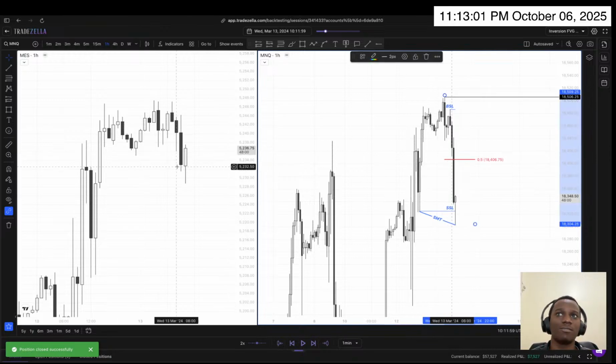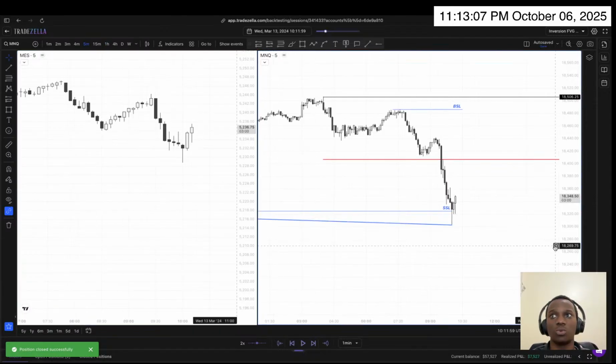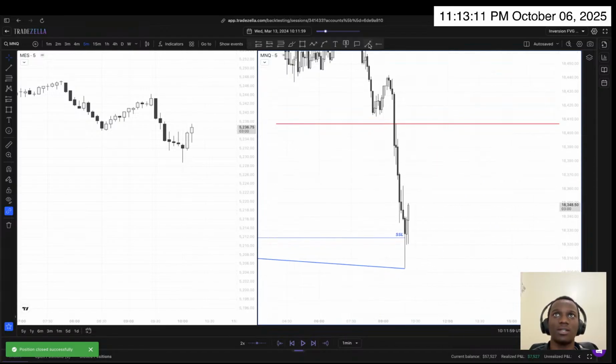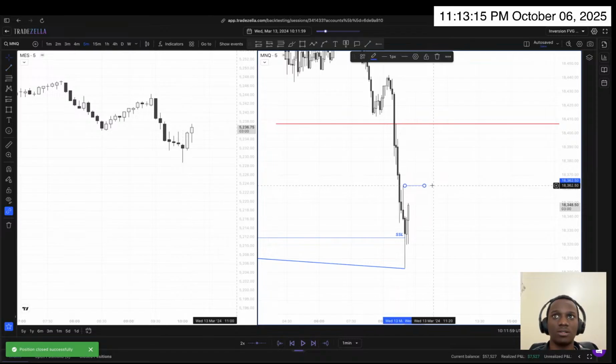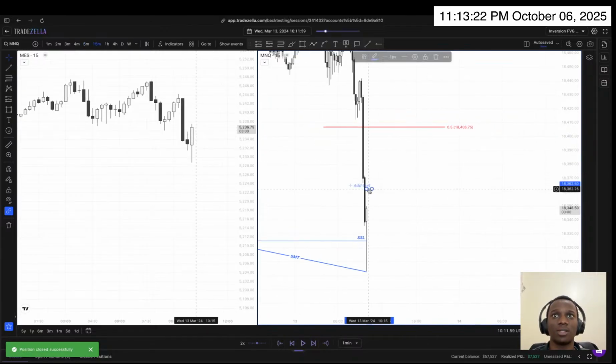Now we've had the sweep, no big SMT like this one. We've run this low, so we're rolling so far. Now, if we reach into this high, probably here, how far is this high? 13 handles, no. I want to see a 15 minute fair value gap, probably like this one here.